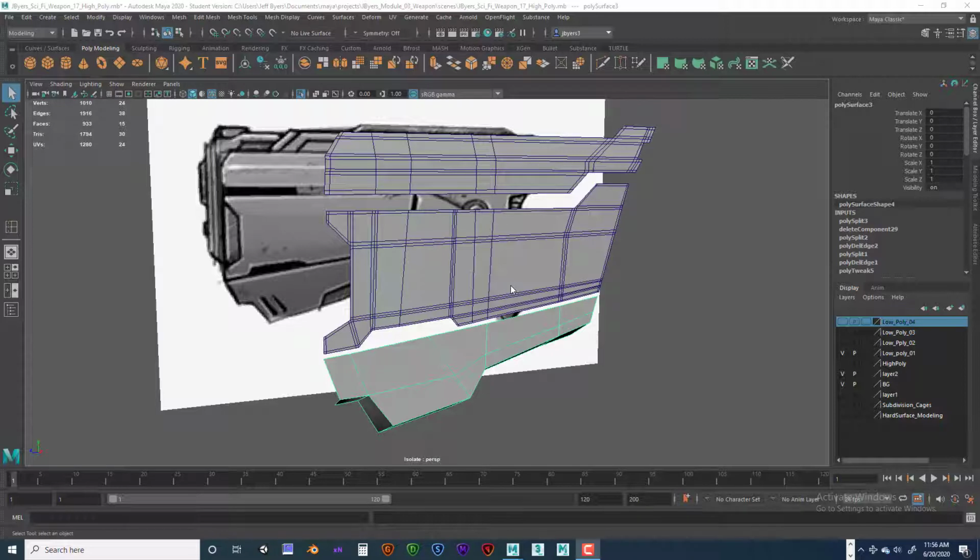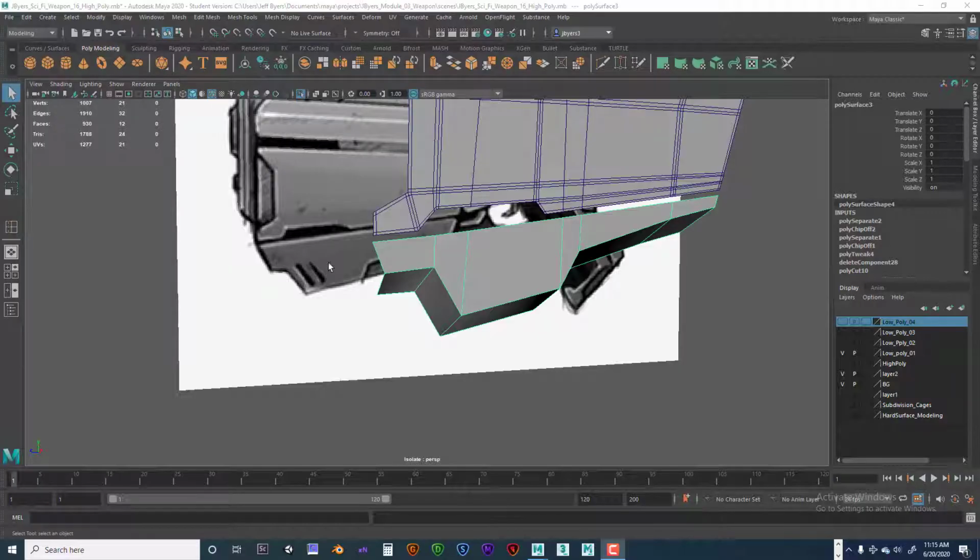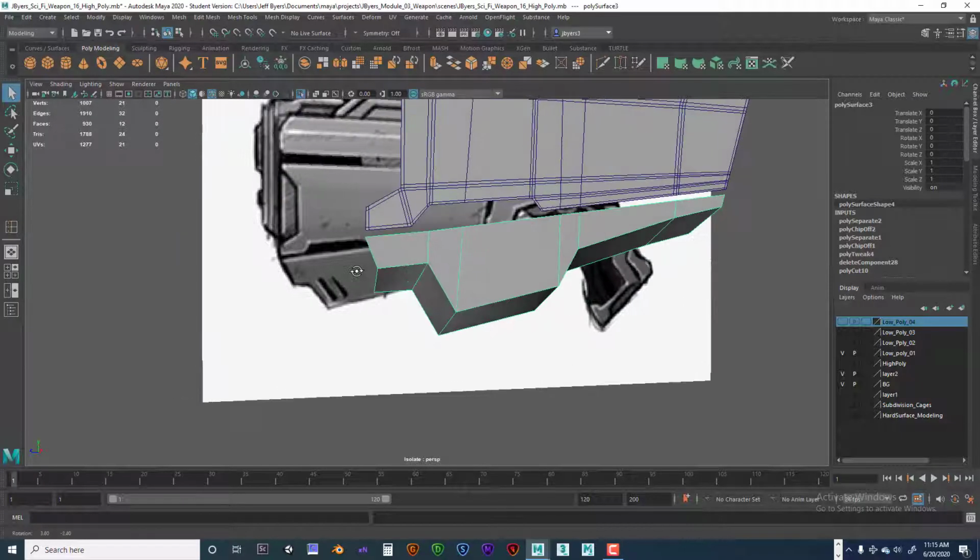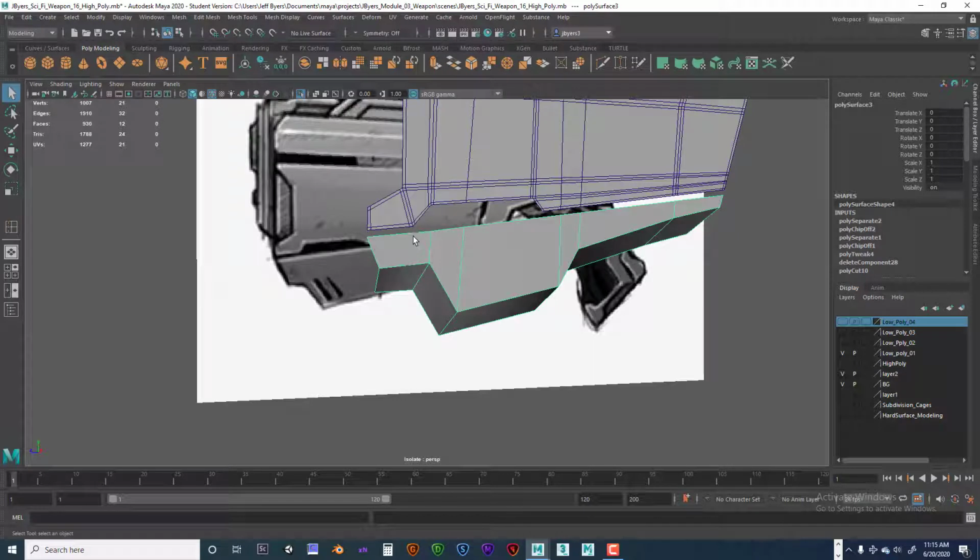This is Module 3, and we're on Part 6, where we're going to actually add detail, these little details we see here in the concept art. Okay, so we've got these two little vents right here, and we need to change the direction these quadrangles are facing, because we need the ability to go in here and add these little vents.